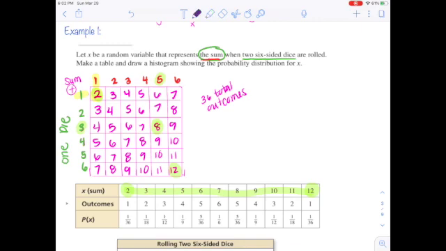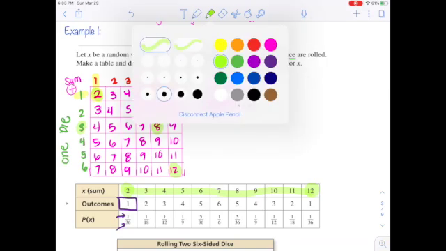All right. Now, your outcomes, you're going to count how many times this happens. How many times do you see a 2 in the chart above? And you would say 1 time. And how many total outcomes are there? Well, there's 36 in that box because it's a 6 by 6, so quick and easy. So the probability of getting the sum to be a 2 would be 1 chance out of your total outcomes of 36. So 1 out of 36.